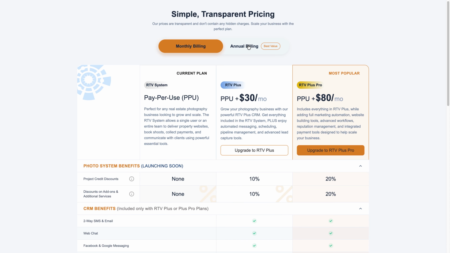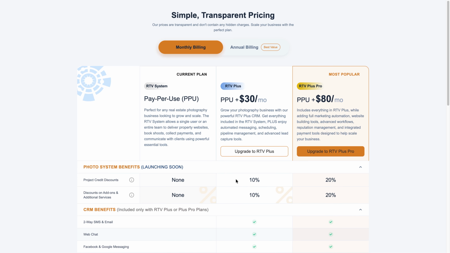I think it's about 2 months saved per year versus the monthly. Now, if you decide to go with one or the other, you will get a discount on project credits, as well as some discounts on additional services, which will be coming soon: photo editing and virtual staging will be additional discounts. So stay tuned for that.